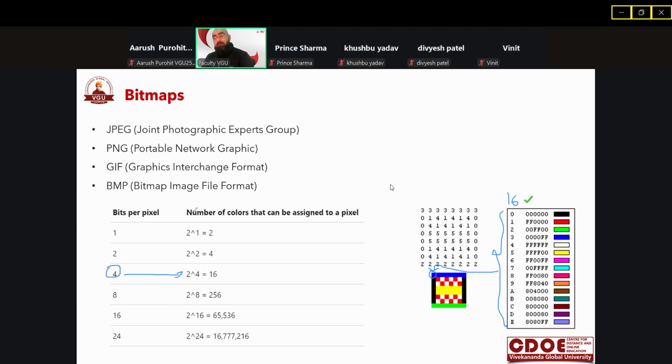If we have bits per pixel of size 8, then this particular table has 256 different color combinations to support. If we have more colors, then the image would be more realistic. More realistic means it is showing different colors. Like for red, we have hundreds of different reds, which have little differences between them.